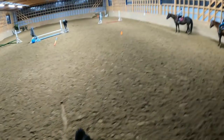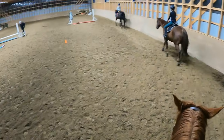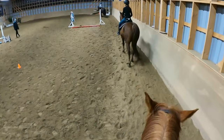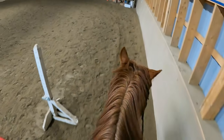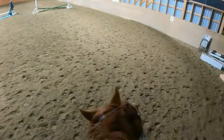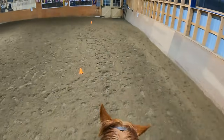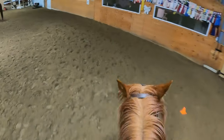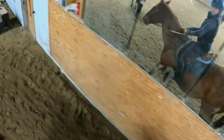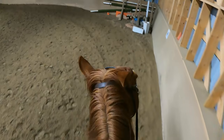I don't think my position felt great because he was cantering and I tried to pull him back from the canter. Yeah, but he did it, he did it. Yay, good boy, Fishy! So yes, he finally jumped. It didn't feel great for me. I got left behind just a little bit on that one. Okay, so he did trot that one and this is our very last chance to get a nice good jump.